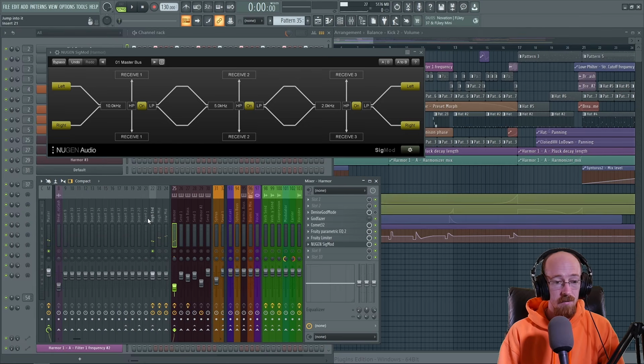And this is evident because when I soloed it, even though this channel is muted, the audio still comes in here and gets processed, and then it would get stopped afterwards. But because there's a SigMod sending, that's why we could still hear it, even though it's been muted on the main channel. So that's also just really nice behavior.